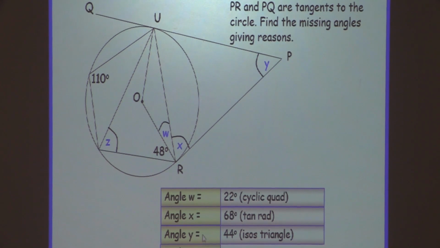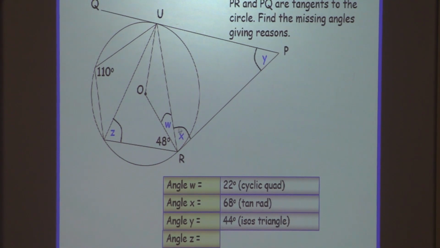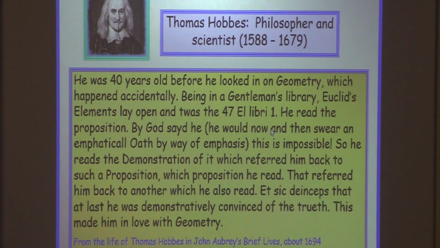Right, we've got y. Now we're looking for z. Okay, look here. Look at this angle here. This is angle x. What is angle x? It is 68 degrees. Where is angle x? It is between a tangent and a chord. I go with this chord to the circumference. It will take me to angle z. So angle x is the same as angle z, tan chord theorem. So angle z will also be 68 degrees, tan chord theorem. Whatever I'm given, I know that I've got to use theorems to solve.